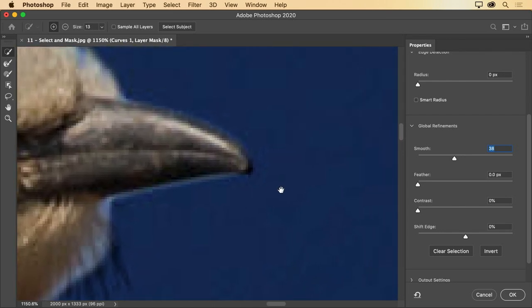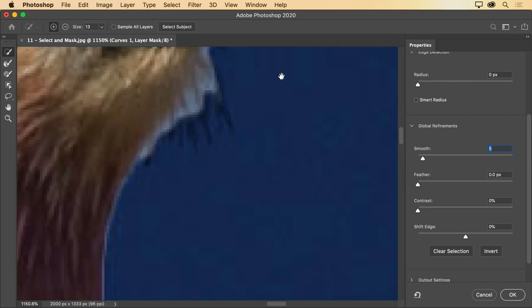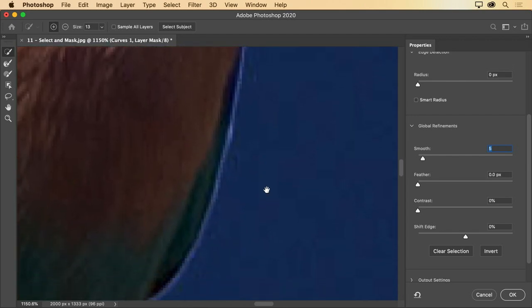And so if we go up to the beak area here, for example, the more we smooth this out, the more we're going to see that it probably is not following the edge very well. So notice I'm darkening the very tip of the beak because I've smoothed out that selection edge a bit too much and the rest of the selection is not following very well, etc. So if you feel that you need some smoothing, use a very low value, or at least be sure to very, very carefully check the overall image. So something like that looks to be a good edge.